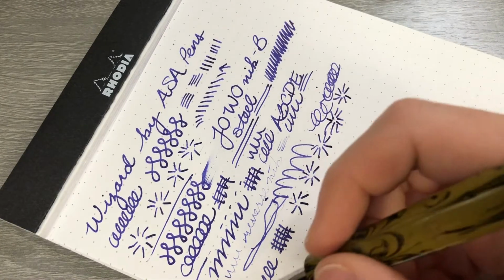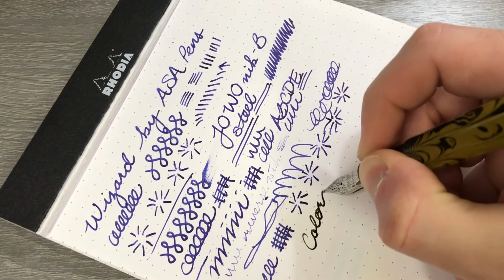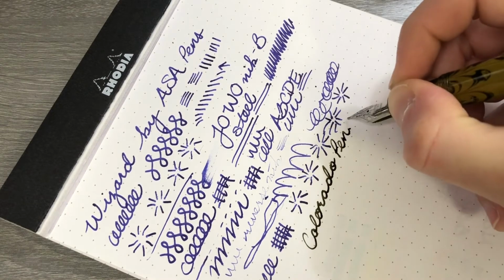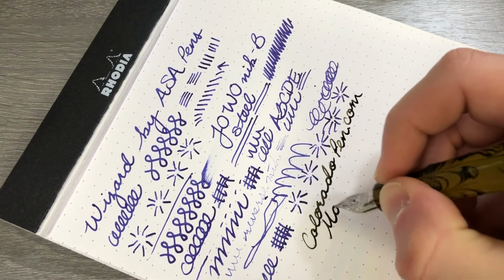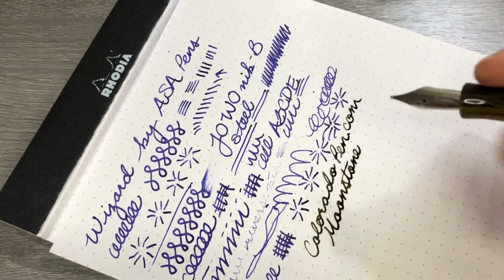Quick little look at the Colorado Pen. Colorado, it's hard to write and speak at the same time. Pen.com. This is their Moonstone ink, just so you could see it next to Anti-Feather Blue.